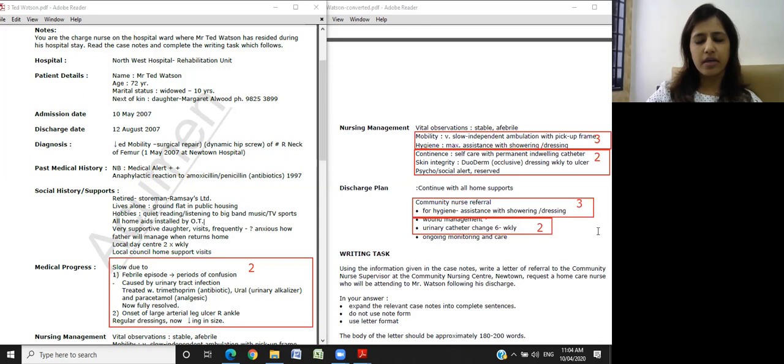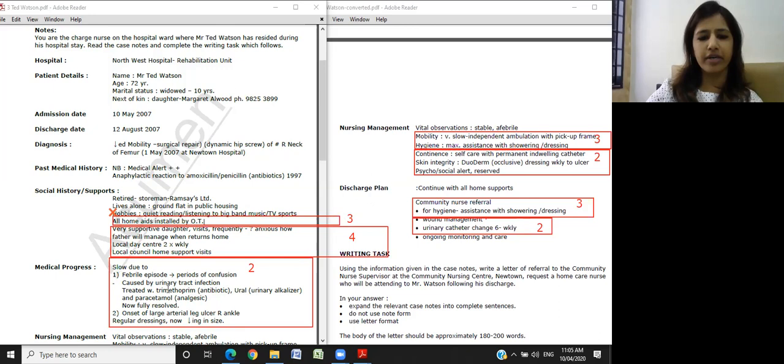Now, the other details, social history, home support visit, okay, like we have decided not to include this point. We can exclude very supportive, hobbies, because hobbies have no direct connection with it, right? And this home support, all home aids installed, you have two options. You can either include it in the third paragraph, because in the third paragraph you are covering the mobility aspect. Okay? You can either put it in the third paragraph, or you can put all that information, this with the social situation in a fourth paragraph.